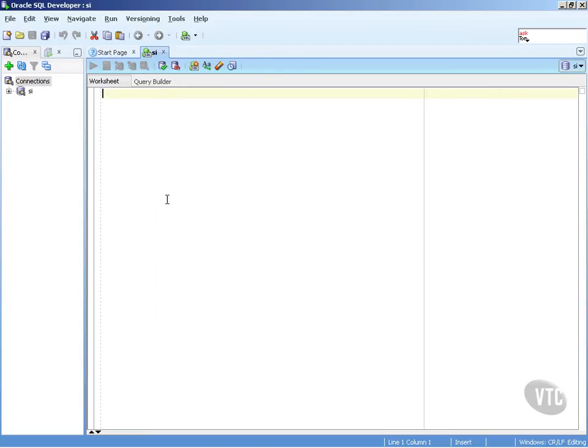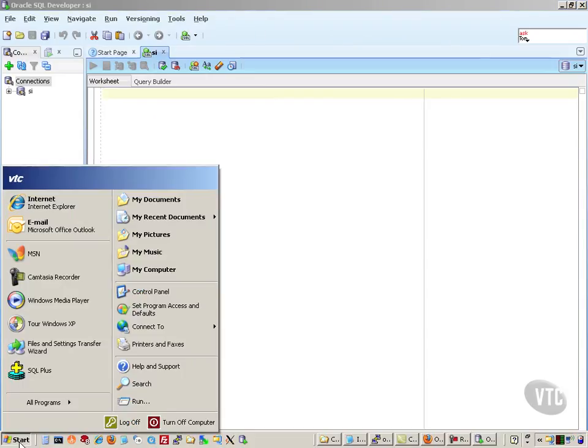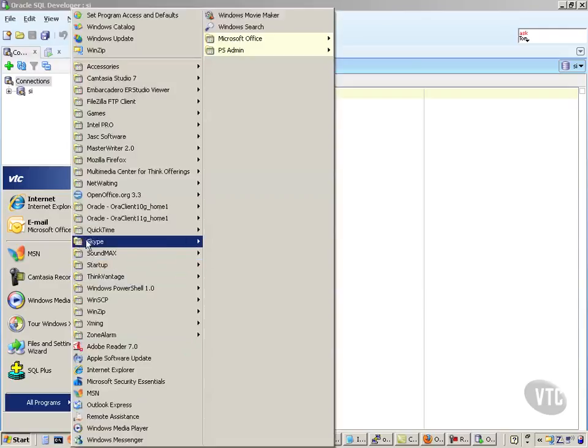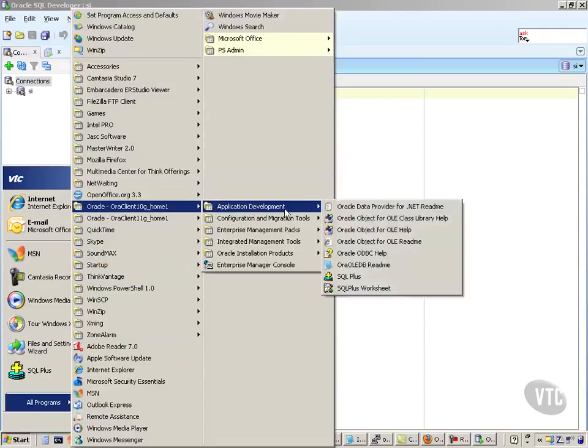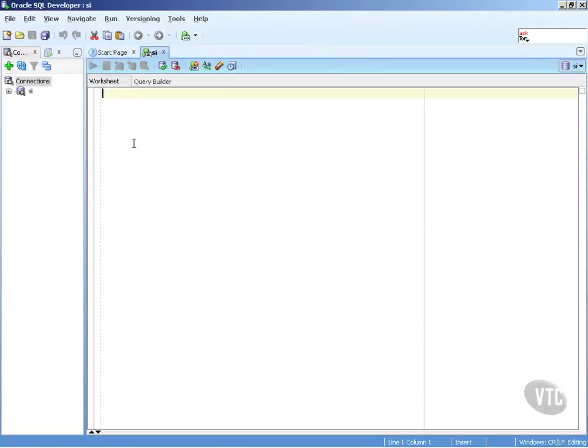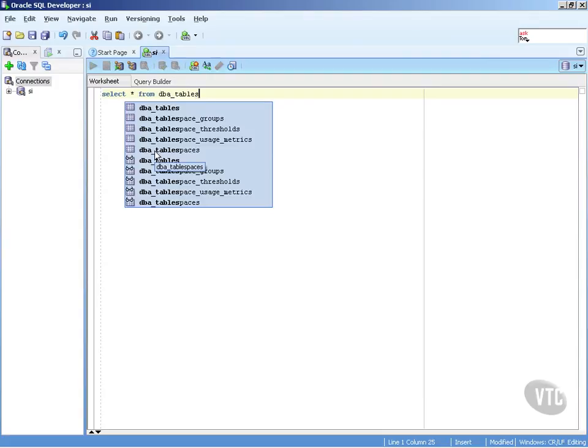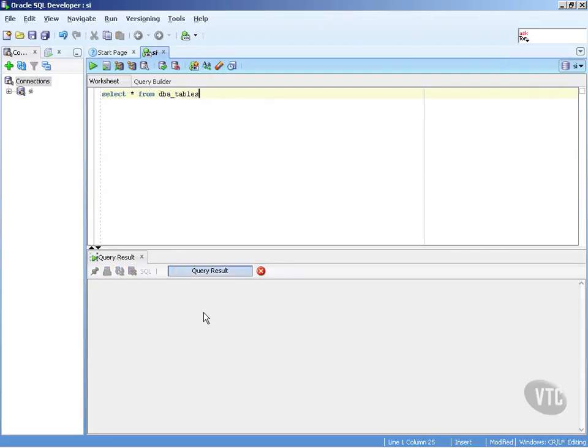Oracle 10G had a program called SQL Plus Worksheet, which, if I go into my Oracle 10 client installation, is a thing there called SQL Plus Worksheet. This is the same thing inside SQL Developer, basically. And what I can do is select star from DBA tables and Control Enter, it executes it.